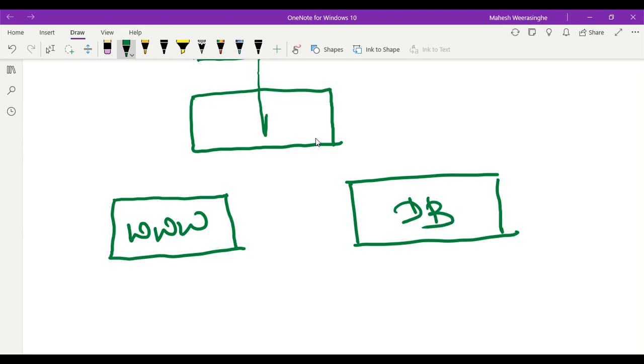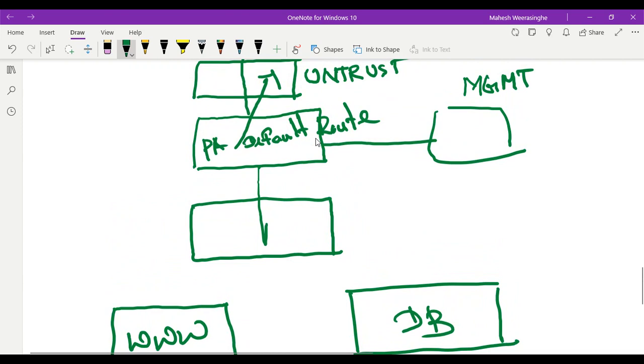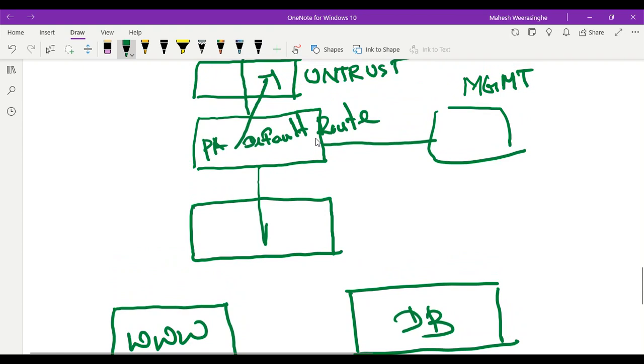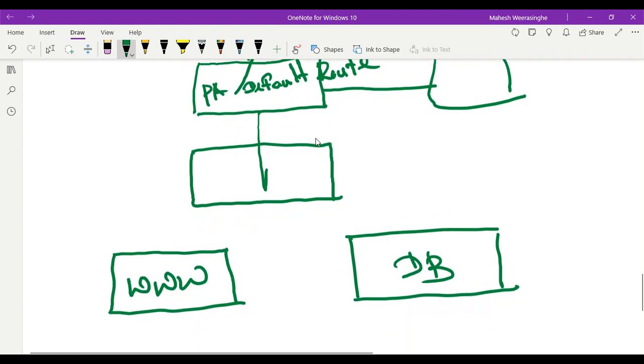Here we need this database subnet and the web subnet to communicate through the firewall, because in the current situation our routing path is this. The www or web subnet can communicate with the database subnet directly, and the database subnet can communicate with the web subnet directly.